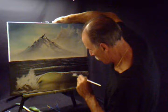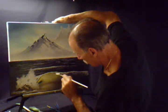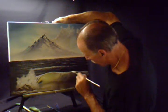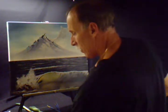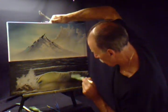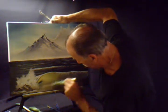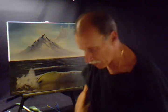Bring in the angles. And just what I highlighted, I'm grabbing it and pulling it down. Cleaning off the brush. I'm going to pull this down. Kind of blend it in. Take away those edges, take away that sharp edge on there. Load up the fan brush again and go along and determine.